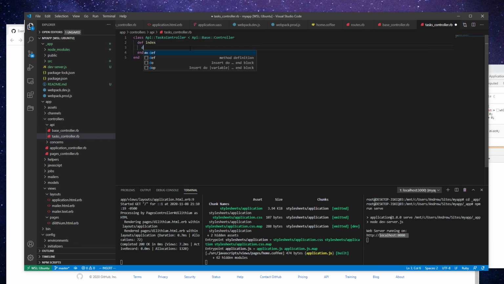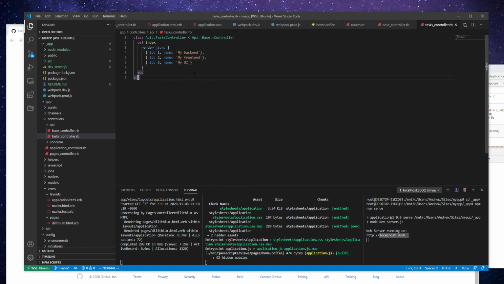In here, I'm just going to return some JSON. I'm going to fake the data. We don't really need to do anything real for this because we want to focus on the front end here, but you definitely need to know how to attach it to an application. So we'll do 1, and we're going to say my web application. And we'll say 2 here: my front end, my back end, my UI. Okay, so we have a little bit of data there.